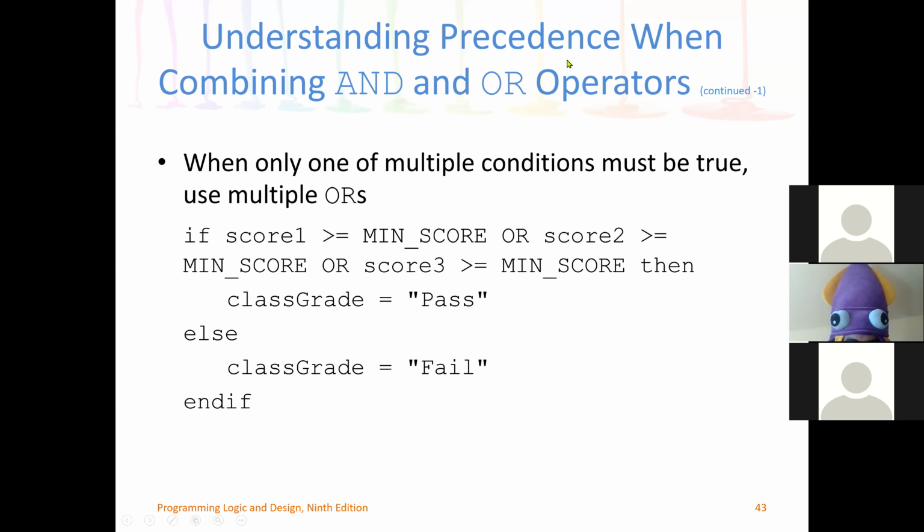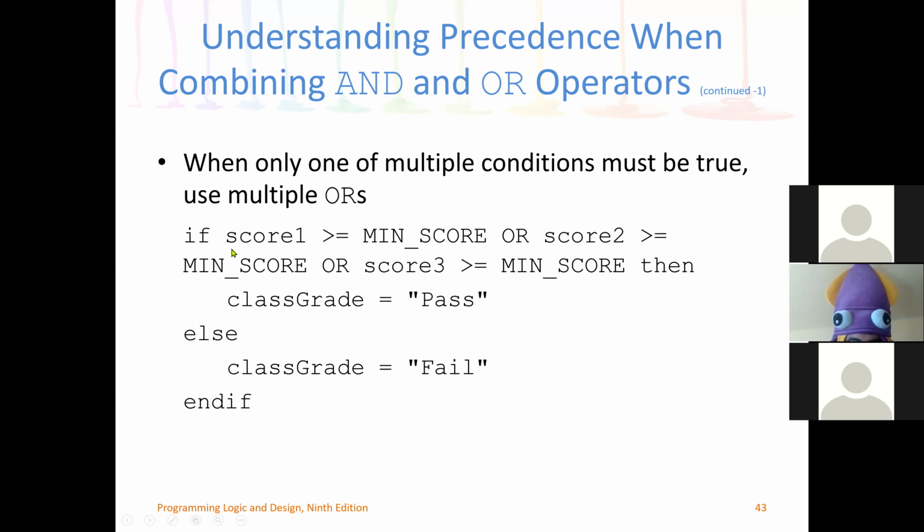Also, we talk about understanding the precedence. If I have and and or, always the and will execute first before or, unless the and is in parentheses. Always parentheses execute first. Same as arithmetic precedence. We know if I have an arithmetic operation, always parentheses first, then the exponent, multiplication, division, then addition, subtraction. Here also the same thing: the parentheses first, then the not, then and, then or will be last.